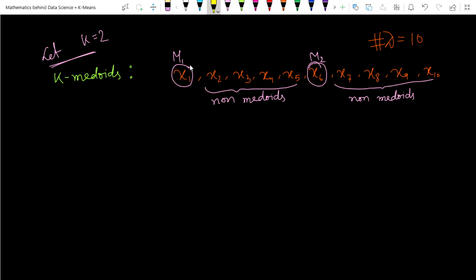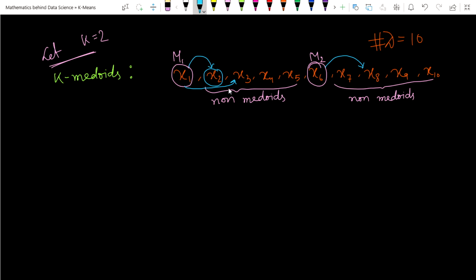Suppose we take this point and swap it to that point. So we will swap this point to here, and now the Medoid will be x2 and x1 will now be non-Medoid. This will now be the Medoid and x1 will be non-Medoid. The same thing is also applicable here. So we will interchange these things. That is the thing that we have to do.